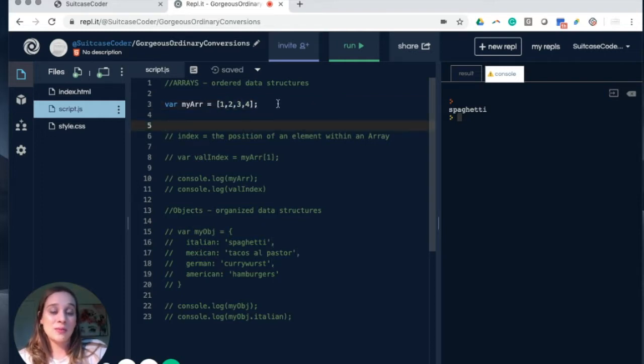And it doesn't have to be numbers. It can be strings. So I can say like an array called my best friends, and I can have a string of names. Going back to the statement that arrays are ordered, each element within this array has a specific location, a specific index. All arrays start at 0. That's really important to note.